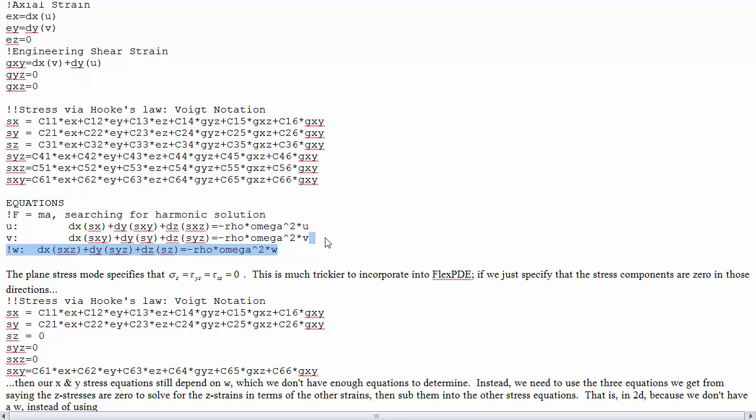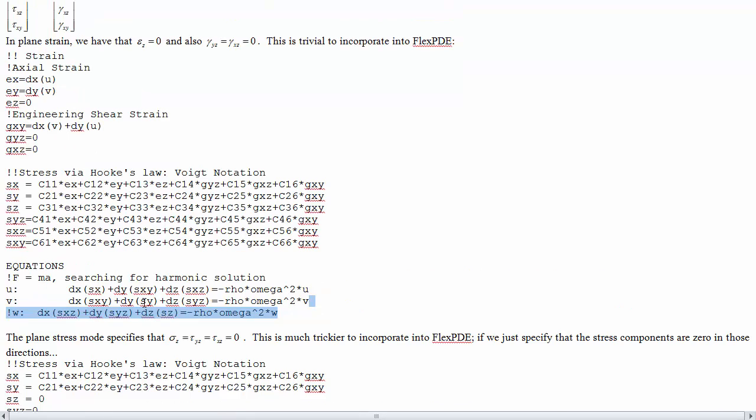You don't need the w equation anymore. And in the u and v equations, because there is no z, you just need to get rid of these derivatives. That should be justified because as long as it's constant in the z direction, there's nothing going on there, then we don't have the ability for anything to change in that direction. And now everything works great.